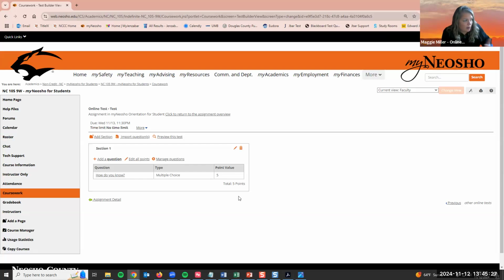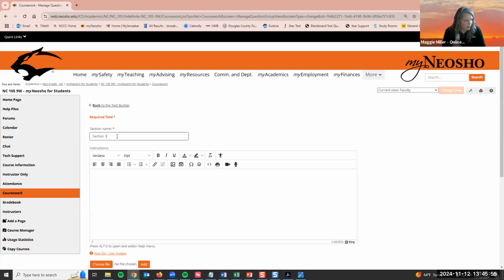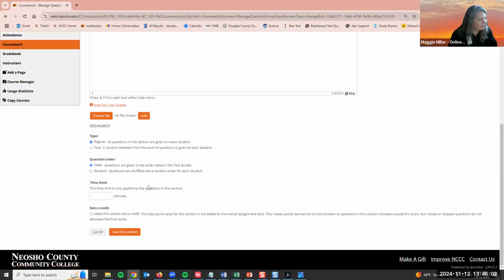But my test is just one question. And this is section 1, obviously. So this will show up on the quiz because I chose that it was 1 section per page. So if I were to have 5 more questions in this section, and then I had a section 2 and there were 5 questions there, it would show section 1 first and then section 2. I can also change the name of the section if I would like. So let's say test section is what I wanted to name it.